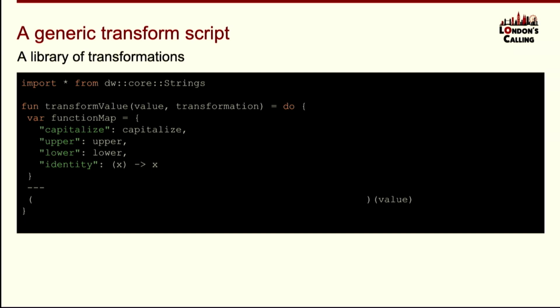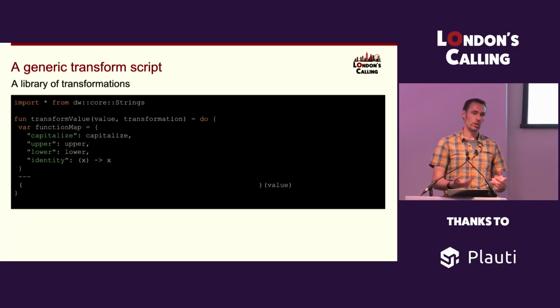And what you see here is I've got an object with all the available functions that I'm going to allow in this script defined. So DataWeave doesn't really have a concept where if you have the name of a function as a string, I can't turn that into a function that I can call. But if I have a map with a bunch of functions in it, I can use that string to look up the right function and then apply it later. And so that's got pluses and minuses. It means that the people who are making the configuration can't do some crazy transformations that bring the whole system down. They can only do the things you've told them to do. But it does mean you might have to crack open the DataWeave script to add a new line to this. So pluses and minuses there.